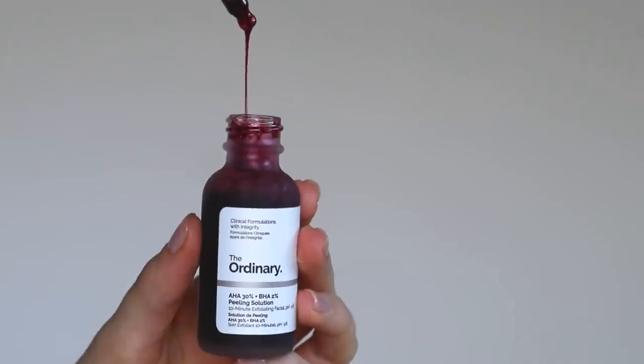The Ordinary is a fantastic skincare line when used properly, but unfortunately there are a lot of bad skincare routines out there and the internet is not a library — it is a dumpster. Today I want to talk about the specific products from The Ordinary that you should not mix, from the ones that can be dangerous to the ones that are just straight-up annoying. We'll start off with the dangerous ones, specifically multi acids and how that can hurt your skin.